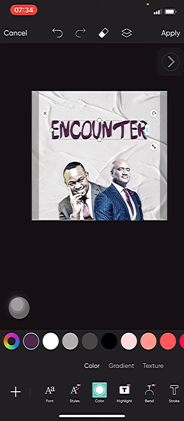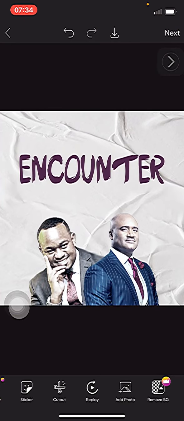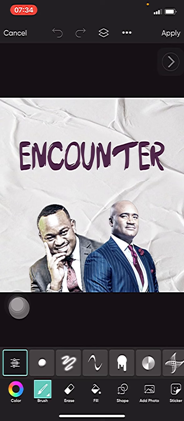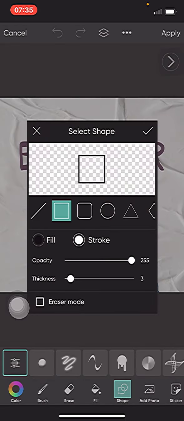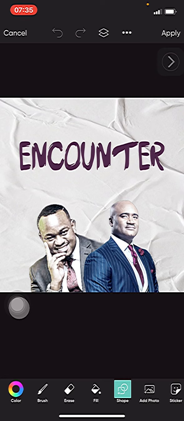Let's finish up with the text for now. So I'd like to add the names of the ministers, but before that let me take you inside drawing and see. Let's apply it. Okay, let's locate draw. Sorry guys, I just woke up, so I'm not fully active. So we are going to add our shapes to it. First, this is going to be our first shape. Then let's sample.